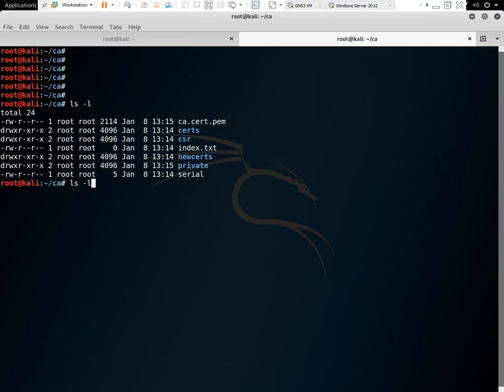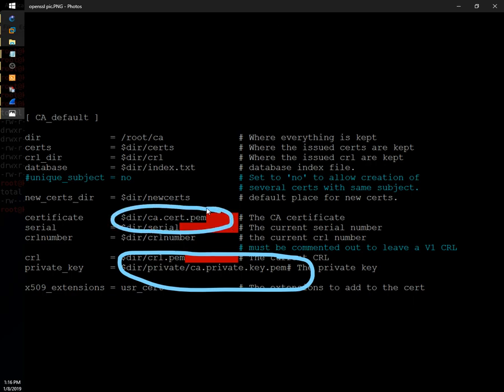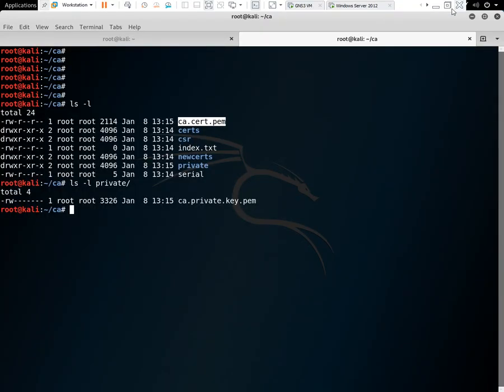So one thing I want to make sure that I was actually clear on is making sure that the name of your private key and the name of your root certificate actually match up with whatever the names are in the OpenSSL configuration file. Because when you start creating certificates, if these names aren't found, then you're going to run into problems.